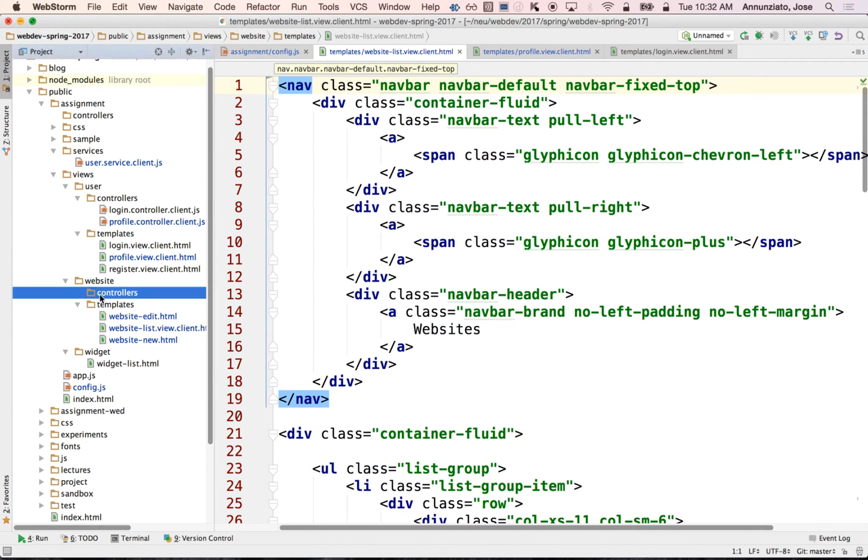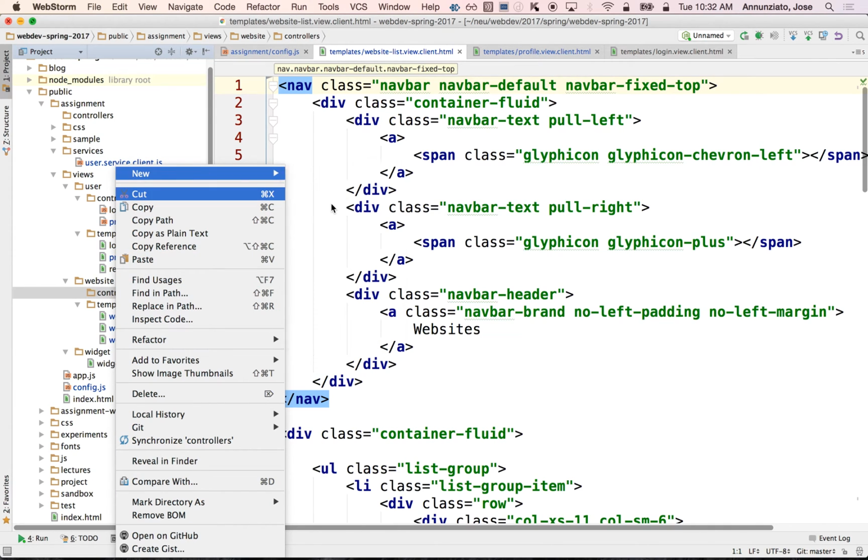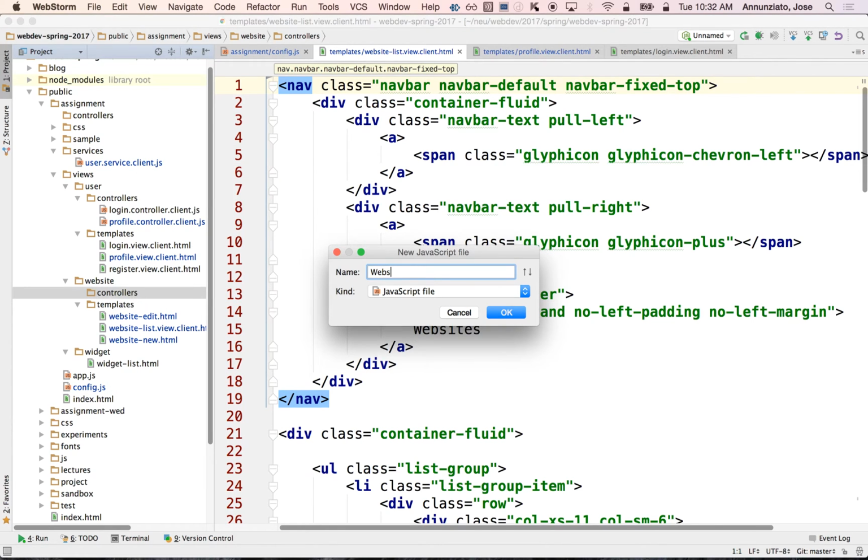Let's create the controller for this page. So let's create a website service. Oh no, I'm sorry, the controller. So this would be a website list controller.client.js.